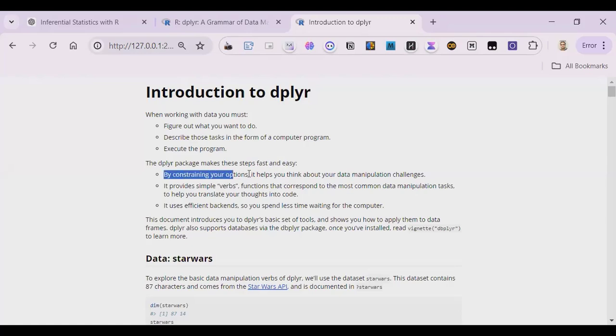By constructing your options, it helps you think about data manipulation challenges, and it also provides simple verbs, or functions, that correspond to the most common data manipulation tasks. It uses efficient backends, and this document introduces dplyr's basic set of tools and shows how we can apply them on top of data frames.